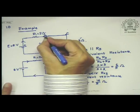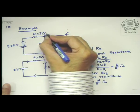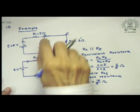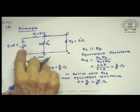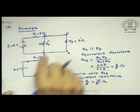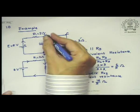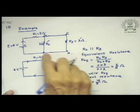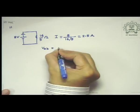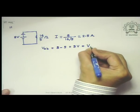Which means this point A, if I take this point to be at 8 volts, is at 8 minus 5, that is equal to 3 volts. Now, the point B is connected to this, since this is my reference potential with respect to which I have taken the plus to be equal to 8. So, this is also at the same 0 potential. So, therefore, VAB, which is same as VCD. So, let us write it down. VAB is equal to 8 minus 5, which is equal to 3 volts, which is also equal to VCD in my picture.